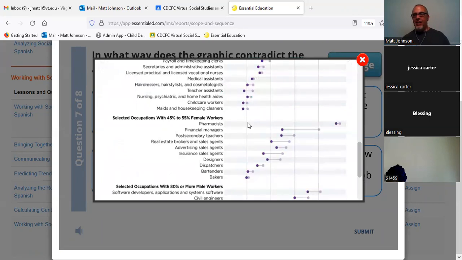That's the thing here. Even for pharmacists, even for financial managers, they're still making more, right? Women do work in those fields. The problem is that there's also a wage gap there between what people make. Something to point out about that though, right? We're talking about median. So if you wanted the full picture, what are you going to do? You're going to get the average pay between men and women. There's other things that also come into play here.